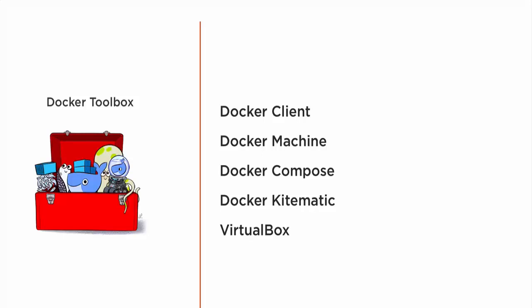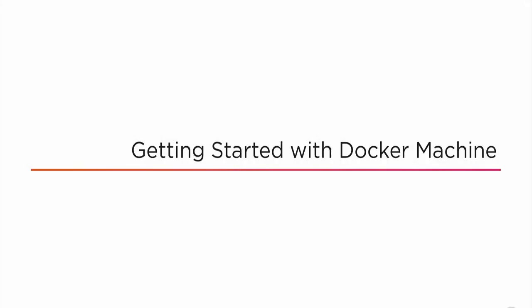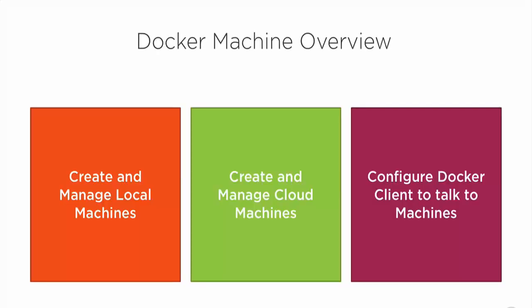So let's get started by talking about Docker Machine and how it can be used and some of the different commands that can be run in your development environment. Let's take a look at another tool in the Docker Toolbox called Docker Machine. Now, Docker Machine can be used to create and manage your local machines that you're going to be working on, for instance, on your development environment machine. It can also be used to create and manage different cloud machines, such as ones on AWS or Azure or other cloud-based providers. But we're going to mainly be using it to manage our local machines.